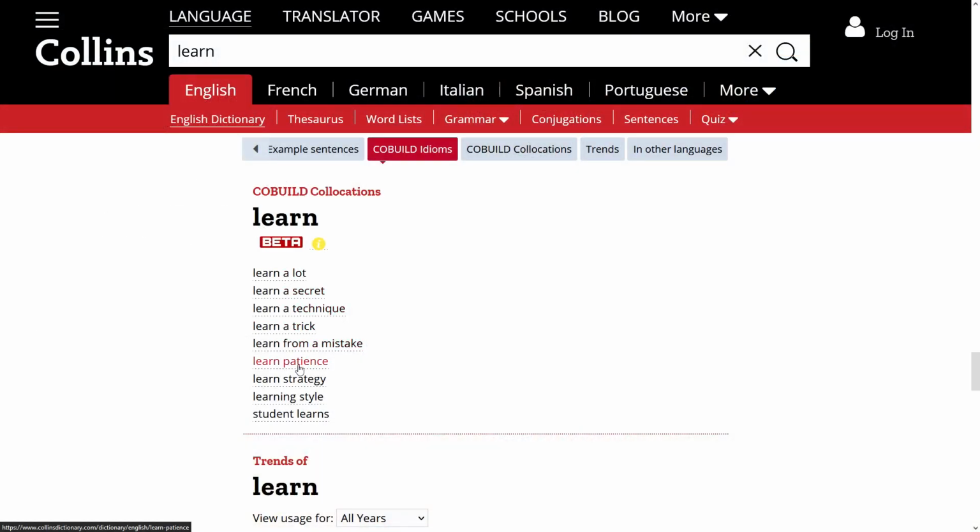Another great feature which I like about this dictionary is the fact that it has a collocation section for most entries too. If you don't know what a collocation is, it's simply when a word or a phrase is often used with another word or a phrase. Collocations are always really useful to know, and I recommend you do try to learn them because they show you how native speakers commonly use different words and phrases together in real conversations.